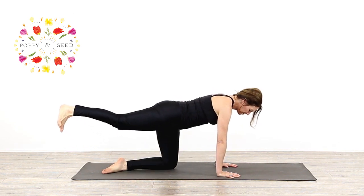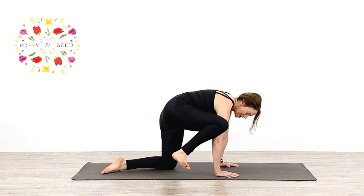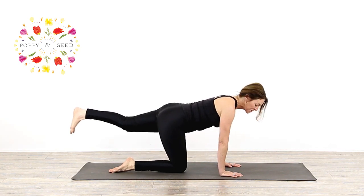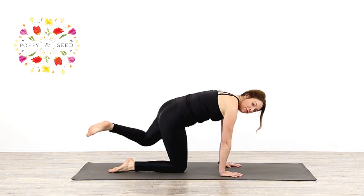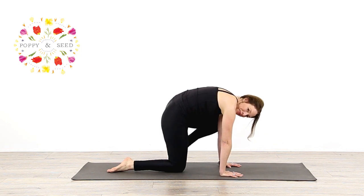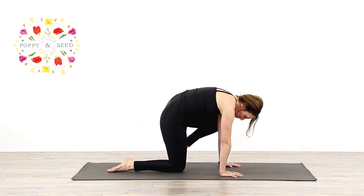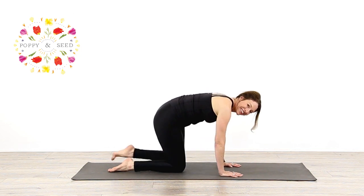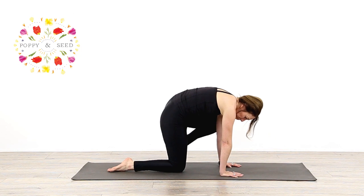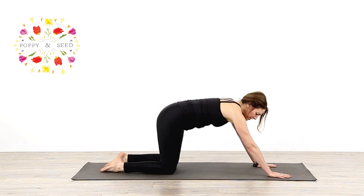One more time. Inhale. Exhale. Remember, if it's not touching, walk in closer so that you can get it to touch. One more breath here, and release it. And now we'll do the other side. Left leg straight back from the inner thigh lifting, drop the outer left hip down. As you exhale, press away from the floor, try and touch your left leg to your left tricep, rounding the upper back, pulling in the belly. Inhale, lift it up. Exhale, see if you can touch it again. Press away from the floor. If you're shaking here a little bit, you're doing it correctly. Inhale the leg up. Exhale, try and press it up there. Press away from the floor. Use your belly muscles, use your leg muscles. And release it.